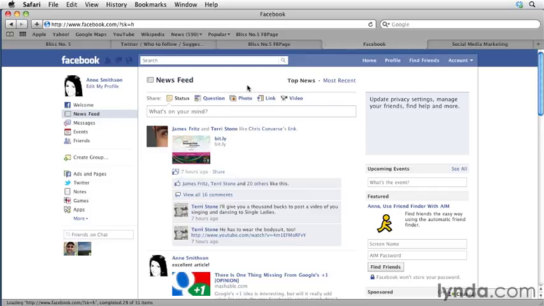A big issue having to do with Facebook pages these days is what happens in top news, which is the default view for all Facebook users. It's actually an algorithm. It depends on how popular that status is, how many people have commented on the status. If there's a video or an image associated with the status, that's what appears first.